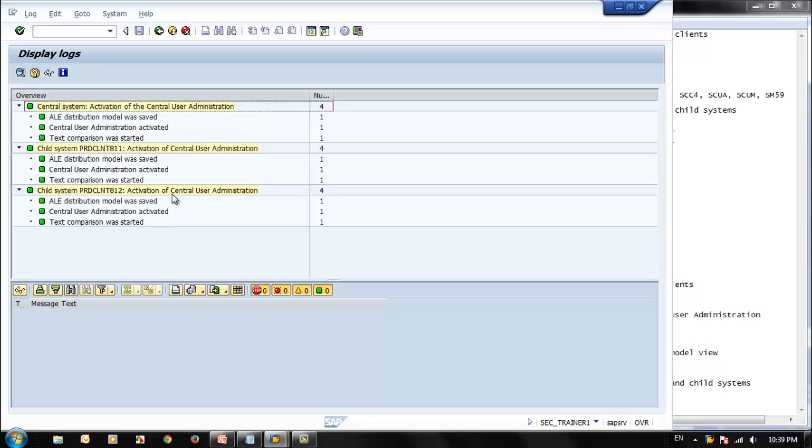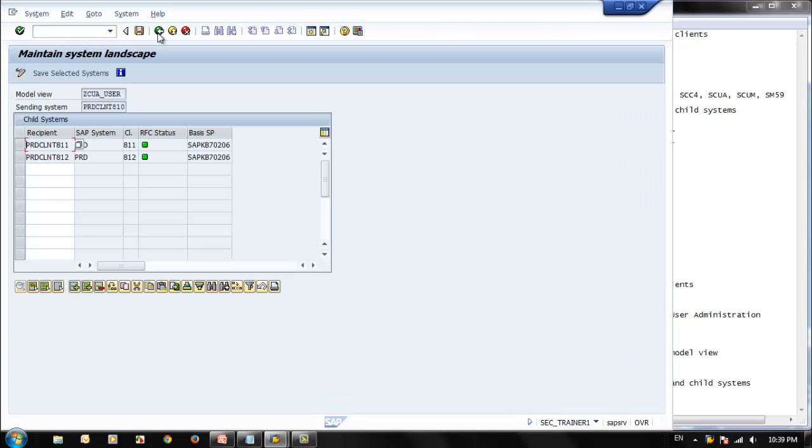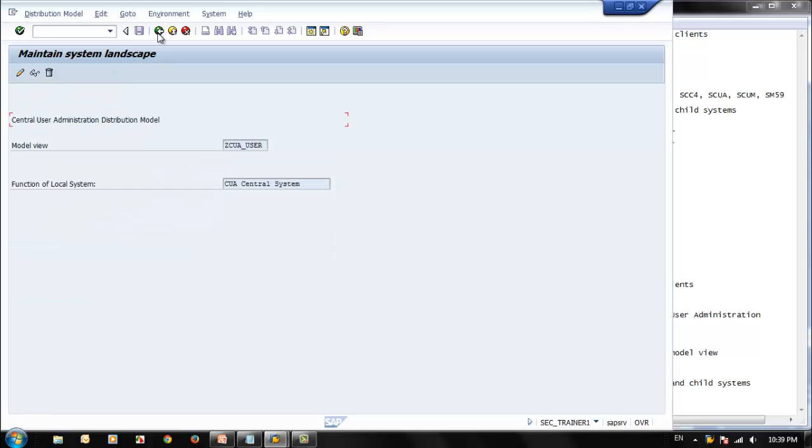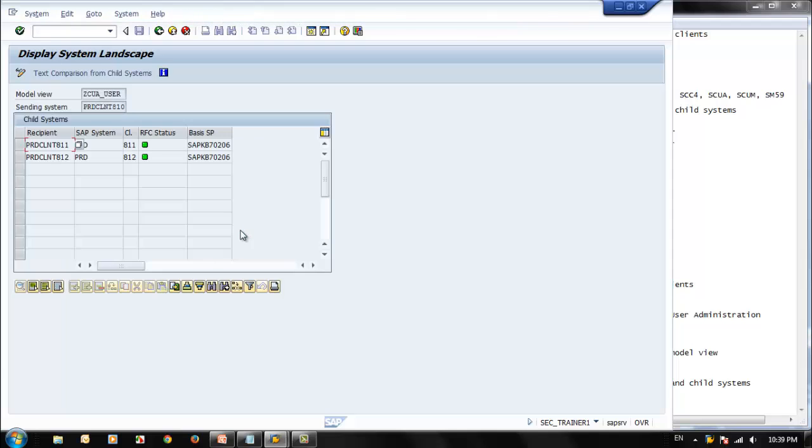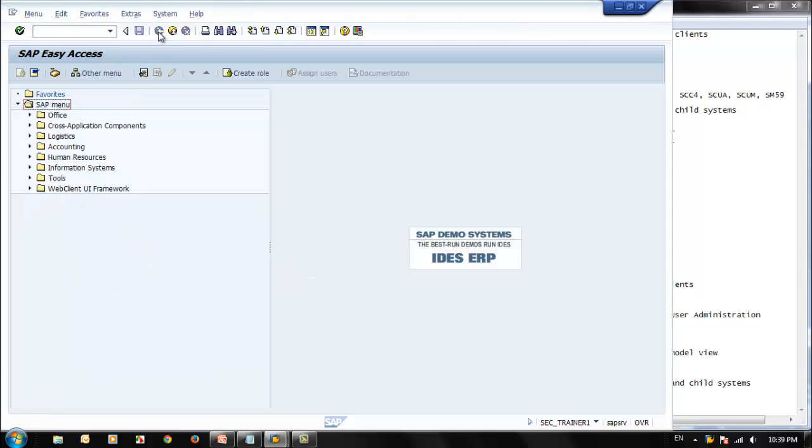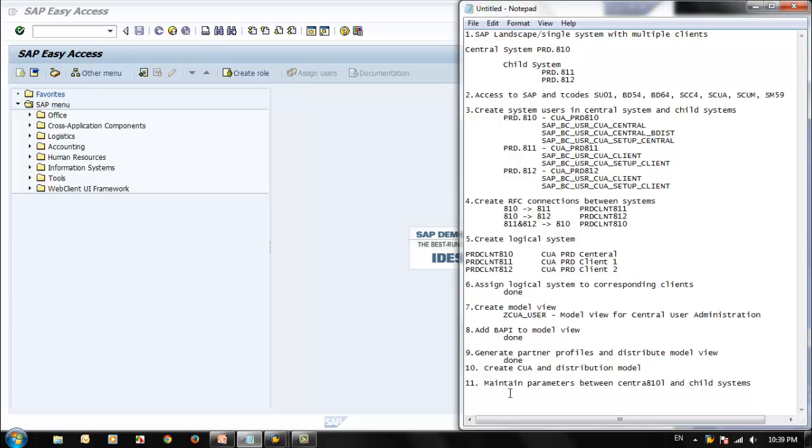If you get it like this, then the whole CUA setup is completed correctly. Okay, so if you go to display mode, then you can see everything's status is correct. The next step we will be doing is to maintain the parameters between the central system and the client system.